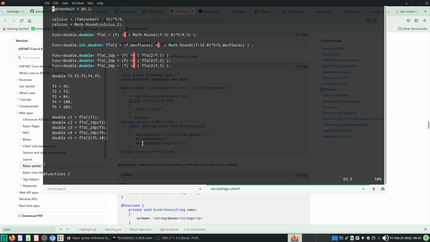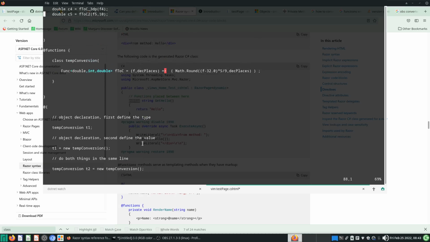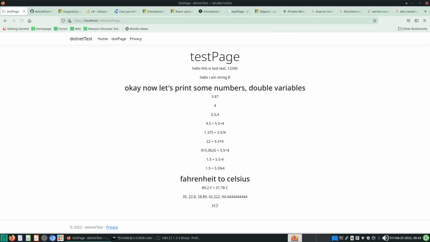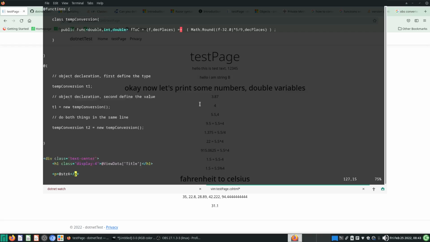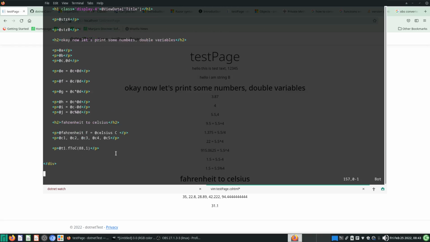So how do you change the function to public? Okay, you just put the public keyword in front. Okay, public, so that everyone can use your class. So as you can see, once you fix this, the hot reload works, and now we are able to turn this into a public function.